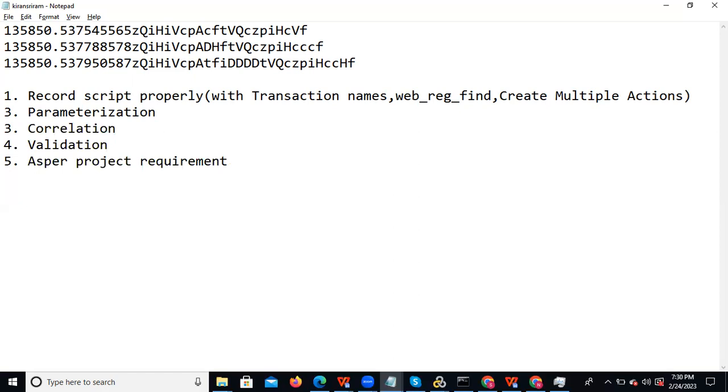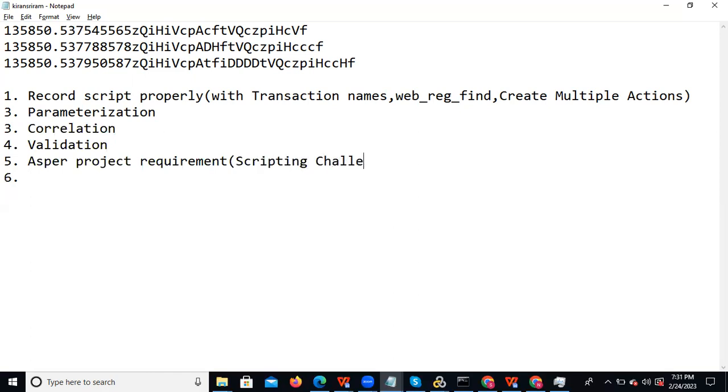And apart from this, anything we missed? Okay, correlation, parameterization, validation, as per project requirement, like scripting challenges. We can call it scripting challenges.